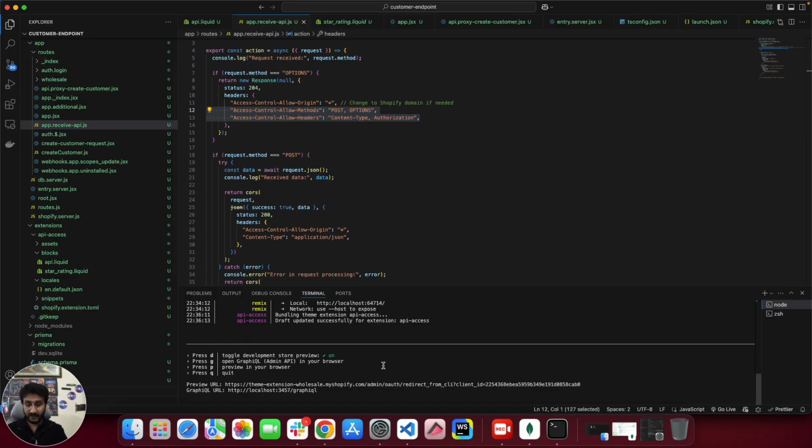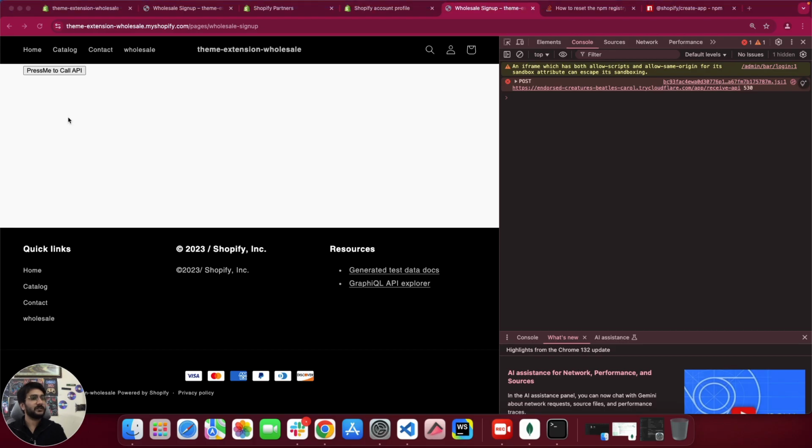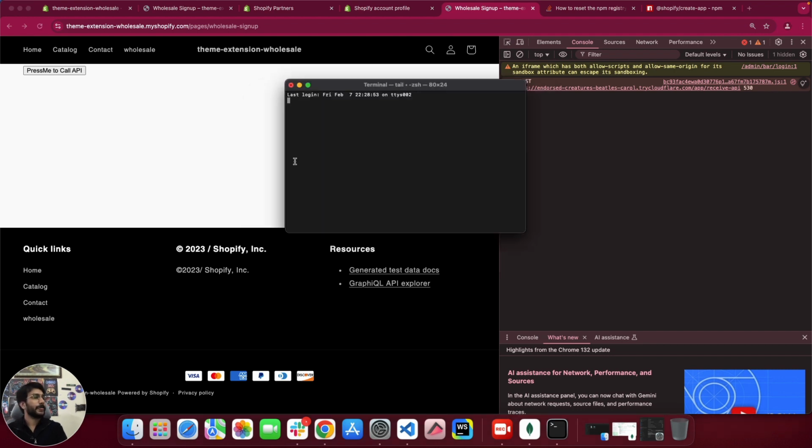I will stop this server now, and now we will try to create a new application from the very scratch. Let's open a console. So I am opening my terminal. Inside the terminal you need to create a directory.